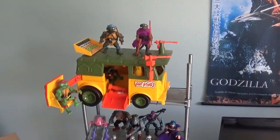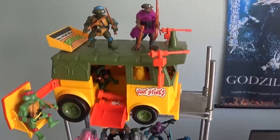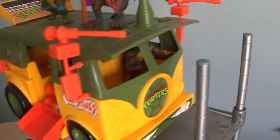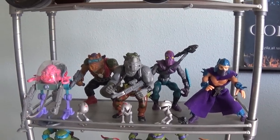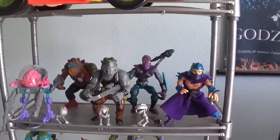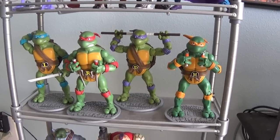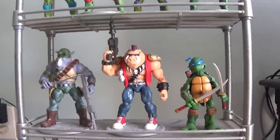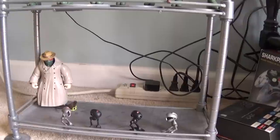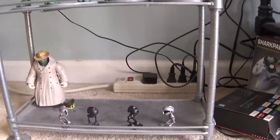This is a new shelf I just recently put together. I used to have my Ninja Turtles in the other room but moved them all in here. On the very top I've got the Turtle Van with Leo and Splinter on the roof, Raph on the ejector seat, and Dawn driving. Next level down we got the villains: Krang, Bebop, Rocksteady, Foot Soldier, and Shredder - some re-releases, some vintage, all a mishmash. Down here we've got the Ninja Turtle Classics, the cartoon versions, Bebop and Rocksteady again, my bootleg Leonardo comic version based on the NECA figure, the movie turtles, and a mostly empty shelf for the cartoon series turtles I haven't migrated over yet.